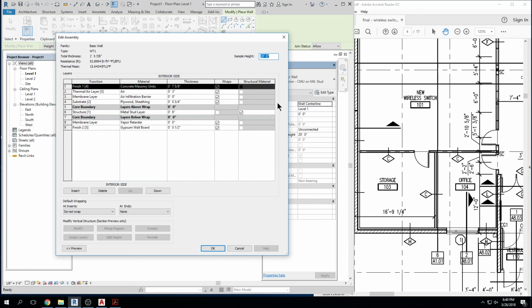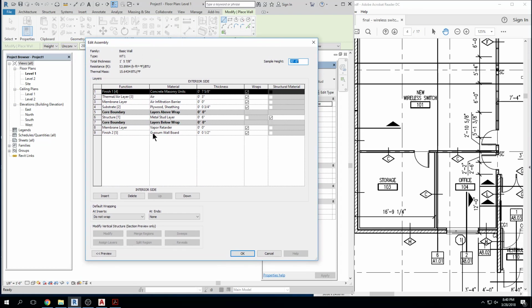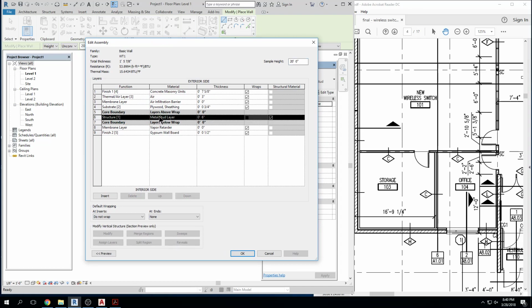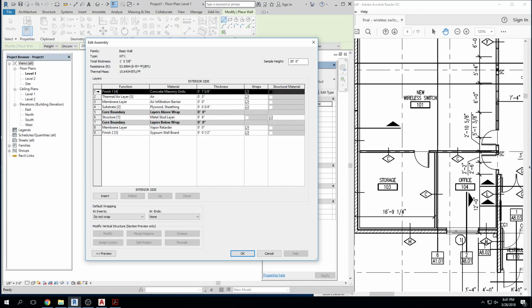I'm going to hit edit for structure, and I'm going to go through here, and this is where you would add the block wall and then the furring in front of it, right? So under structure, you would have... Oh, I didn't see that one. Wow, that was a pretty good one. But the funny thing is that I guess they use their CMU on the outside as finish. I guess that's fine. But in general, I would say that CMU is likely going to be the structure, right? And then in my mind, I'm thinking you have the CMU and then you just put a furring wall in front of it, right? So the CMU would be more the structure. So I think I might change these around just a little bit to do that.